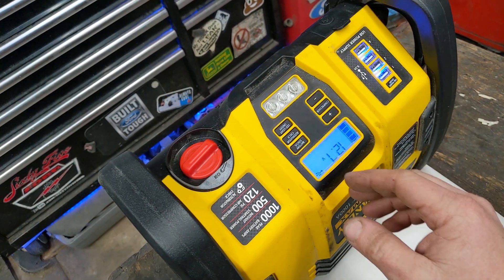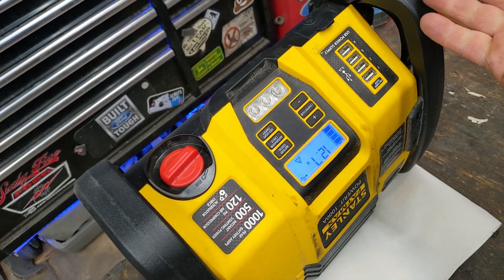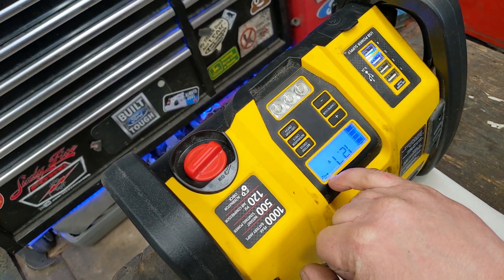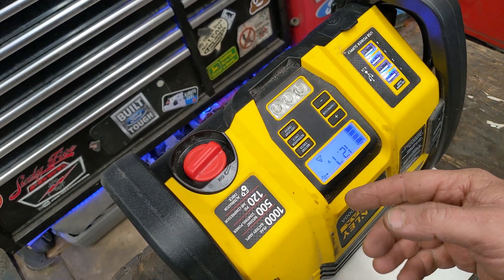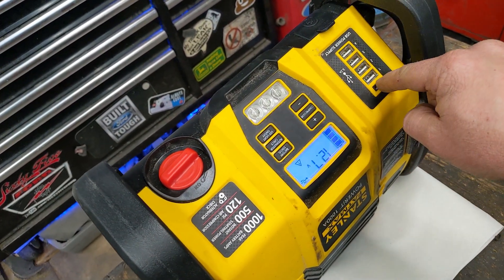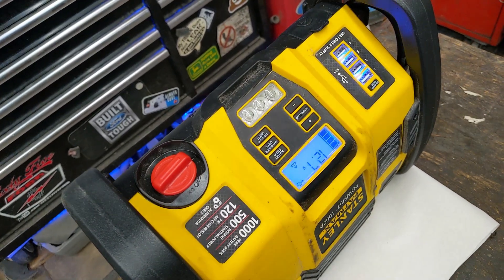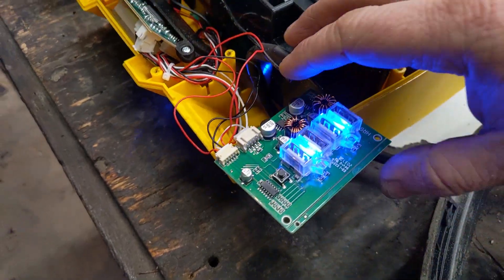This thing will not shut off by itself. I push the USB button, it lights up, then just stays flashing and doesn't work — no USB output. I left it for 10 minutes and it stays on. I see a USB symbol and it's flashing, so maybe there's an error. Maybe I need to disconnect the battery completely and let the computer chip reset itself. I gotta open it back up, look, and make sure the solder connections are good.